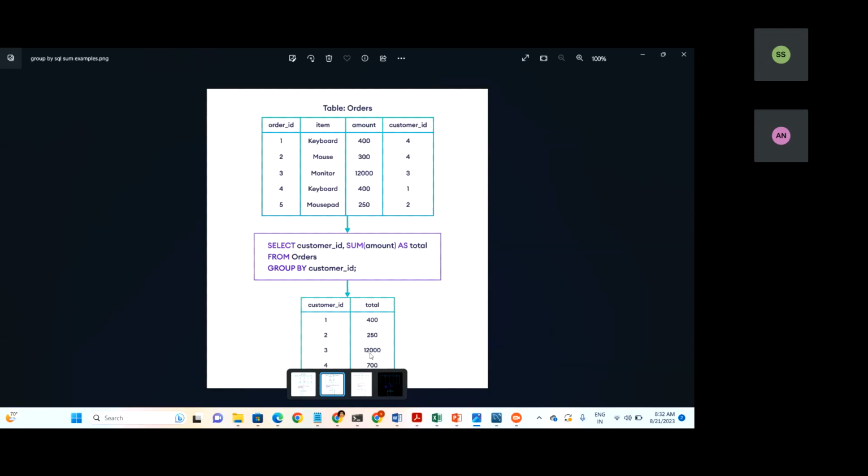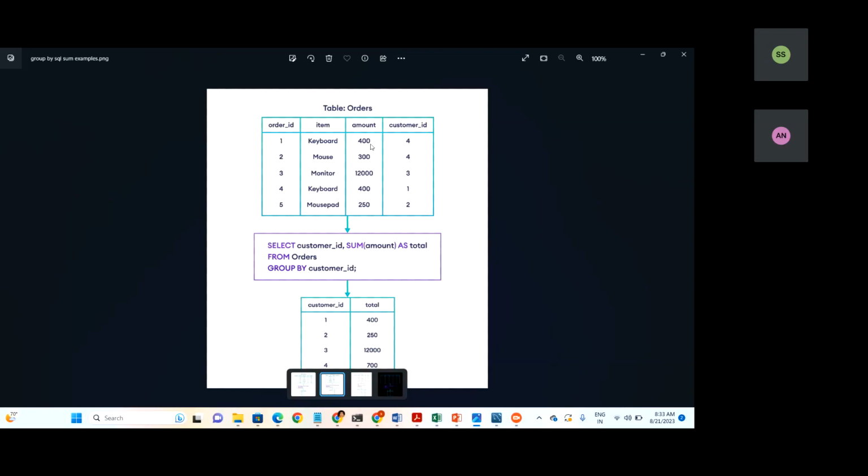and 3, 12,000, 1, 400, and 2, 250. If you are not passing any aggregation function here, it is going to give the distinct values. For example, it will take randomly from these 400 and 300 values, and it will give either 300 or 400.